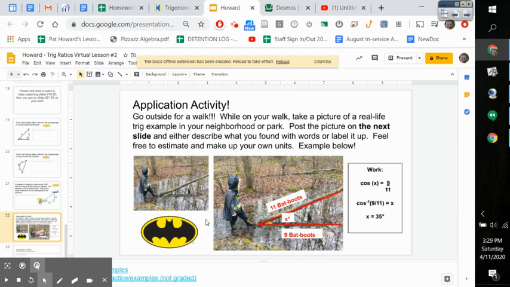And then here's the deal with 22 real quick so I can explain this to you guys. All right. Try to find a picture of a triangle in real life. And I want you to take a picture of it. So go for a walk outside. Like this is where I was talking about trees, things like that. Maybe find a corner of your house. I'd like you to take a picture of it. And you do not have to take out a tape measure to measure these sides and stuff like that. But just give me a ballpark estimate. Like if you're 10 feet away from a tree, okay, the tree is maybe 20 feet tall. How can we find this angle? Okay. Make up your own problem.